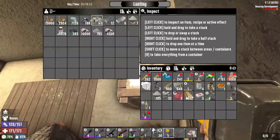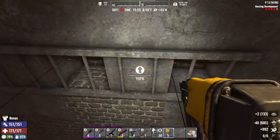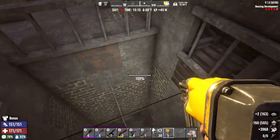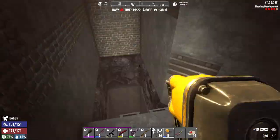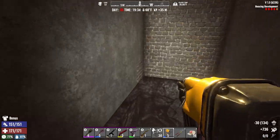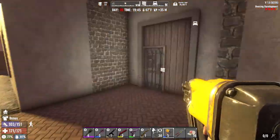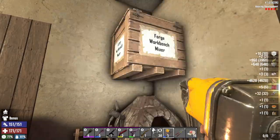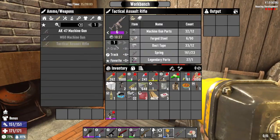And then I go pick up everything else, all the materials that I can think of, and try to get this thing upgraded to concrete the best that I can and get this bad boy ready for the Horde base. So that's what we're doing here. That's what we did most of day 35. This video is going to be purely Horde base. Purely Horde Night, and we are ready for it. I think we're ready for it.